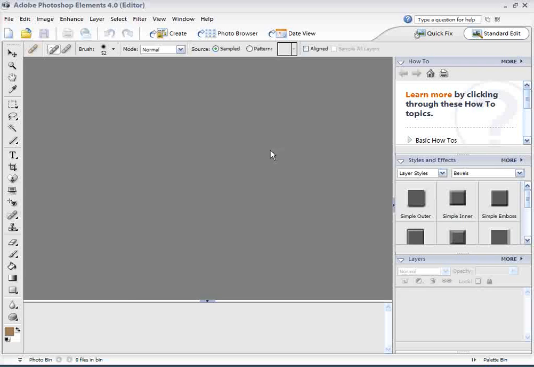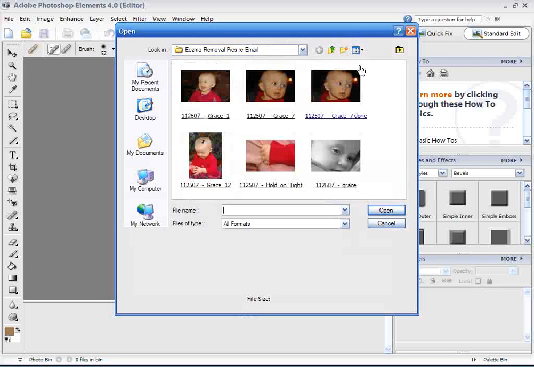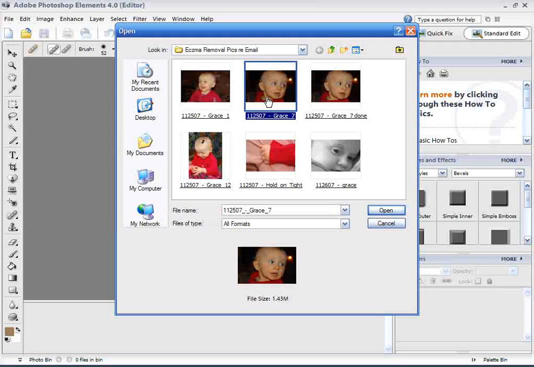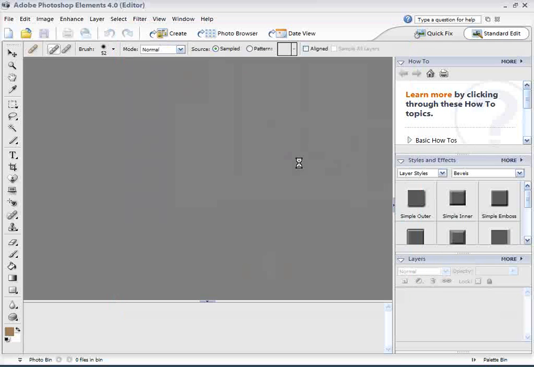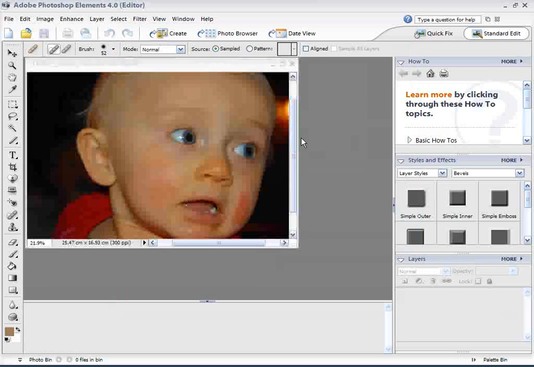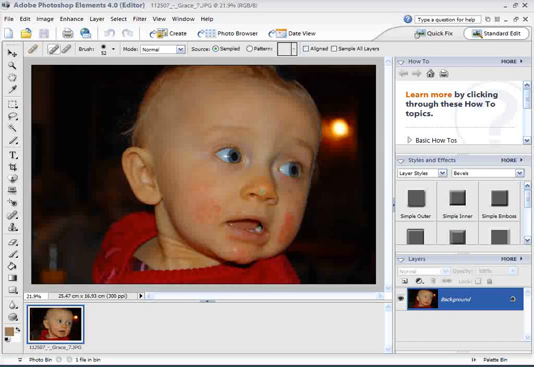Now, first of all, what we need to do is open the photo that I'm going to be looking at, and I'm going to take this one because it's a nice shot of the girl, and you can see when it opens what the young lady was talking about. The nose is quite yellow and there's also some eczema on the cheeks. Now, to make this look quite normal, it's fairly straightforward, and I'm going to show you first of all how to replace the colour and change the overall cast, and then we're going to look at removing this eczema.